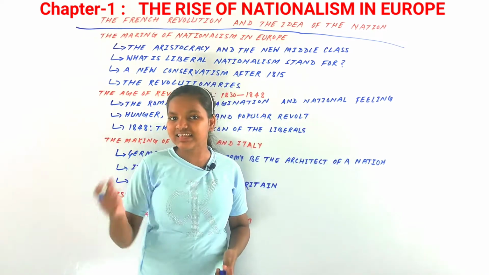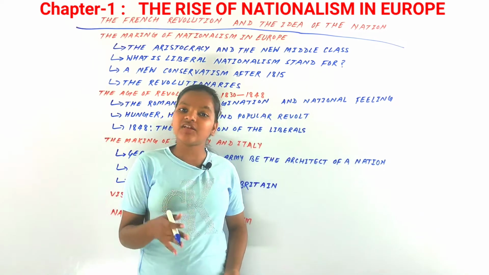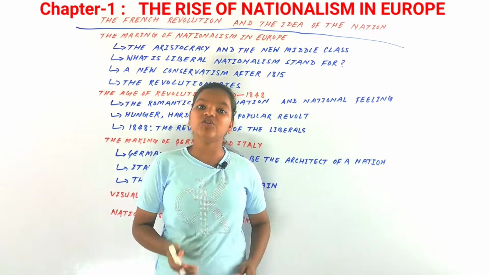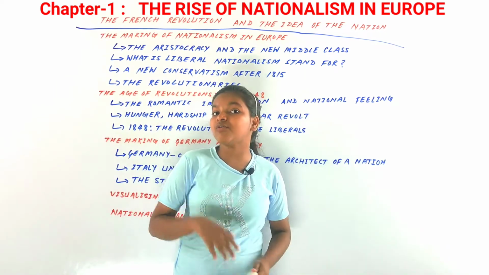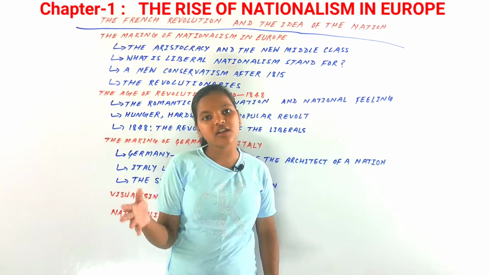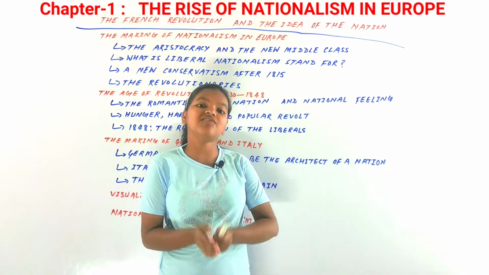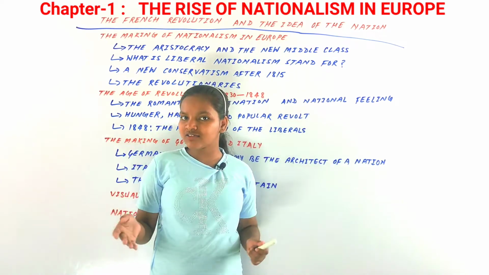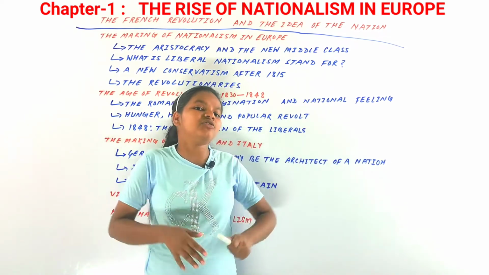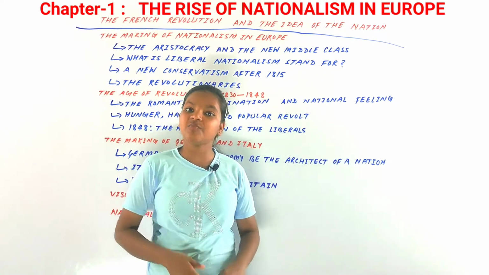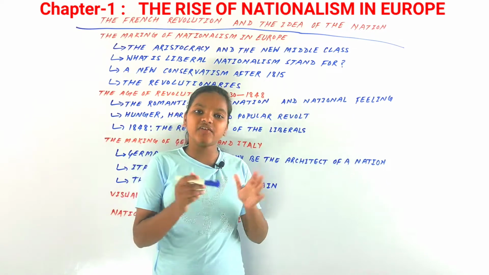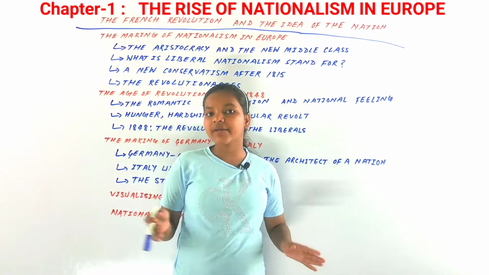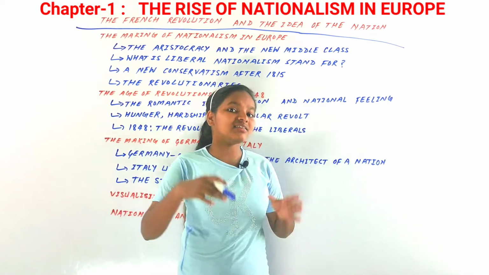But what about the ideas? As you also know, in 1789 the French Revolution started, and you may remember Louis XVI, the monarchy of France, that was overthrown by the citizens of France. After that there was so much instability in the French political system. After that the Directory was formed, and there was a kind of political instability.